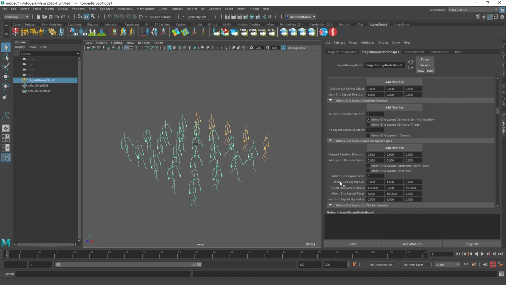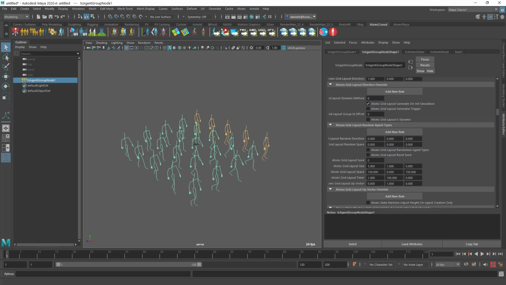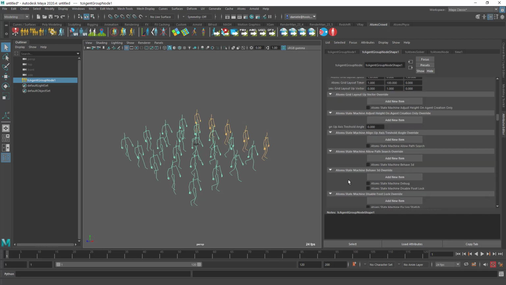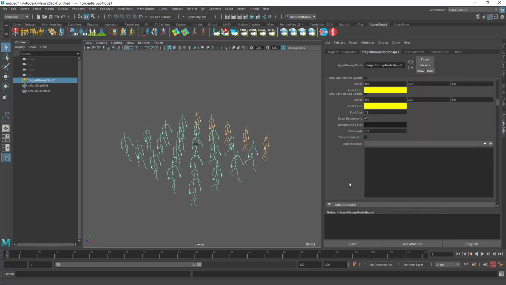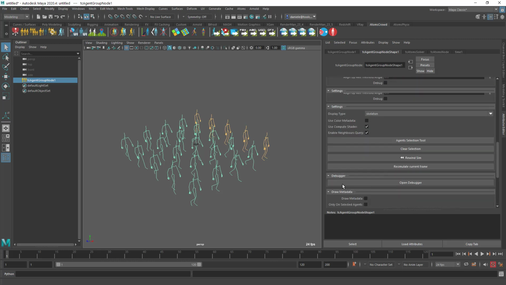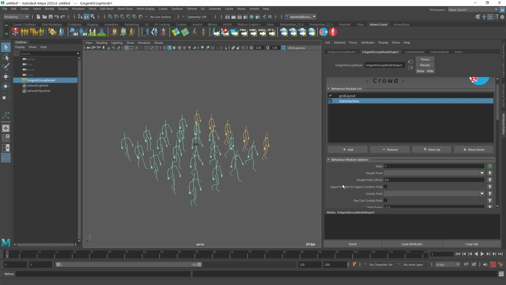You will see Atoms grid layout, the seed, the size, which was the size of our grid that we defined before, and so on. This means that if you know Python and want to build these agent groups with a script, you can do that, and it's completely within the Atoms workflow.